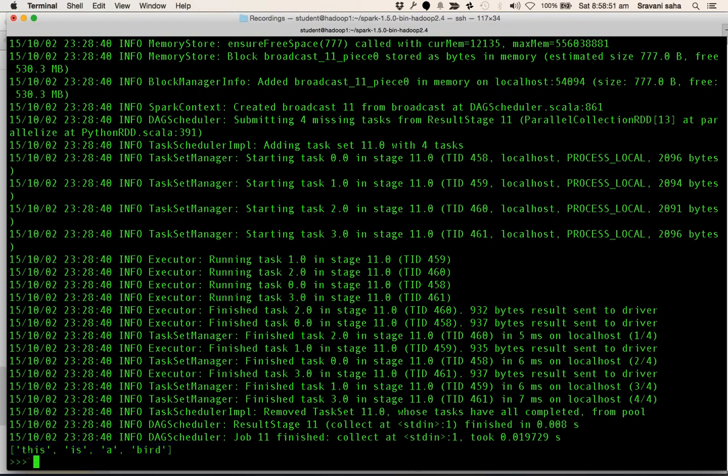Now we want to convert this into each word followed by a number, something like this, such that our key becomes, in the key value kind of model, the word. Something like this. What should we do?